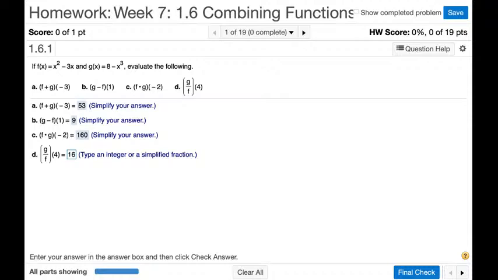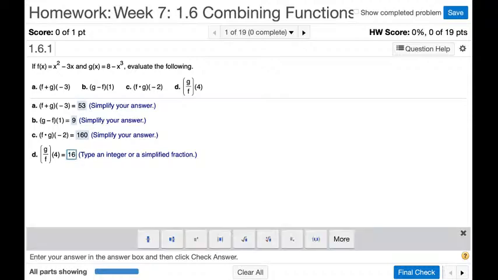And I'm also trying to do it in my head. I should be writing this stuff out. Again, I'm trying to do a speed run. 16 times 4 is 40 plus 24. So if we subtract 10, that would be 14. So that's going to be a negative 16 on top. So then I think that was 4. 4 times 4 is 16 minus 12 is 4. So 16 divided by 4, this is going to be negative 4.